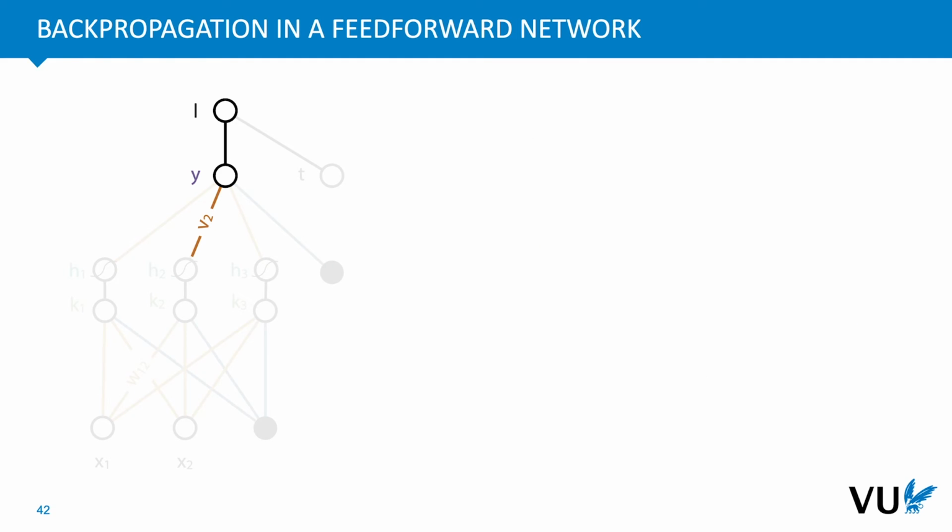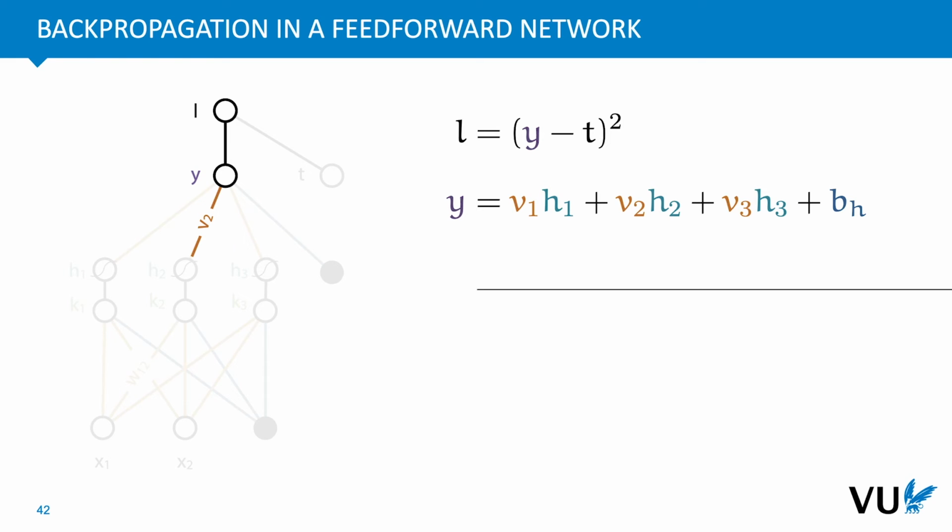I'll look at V2 first. So only two of our modules or sub-operations are relevant here, the computation of L and the computation of Y. And when we want to work out the derivative of L with respect to V2, there's only one step of applying the chain rule. So it looks like this. We get dL over dY times dY over dV2. And these two local derivatives we can work out symbolically. So for the derivative of L over Y, we can apply the chain rule in our derivation, which moves the 2 out in front, and the second factor becomes a 1. So we get 2 times (y minus t).